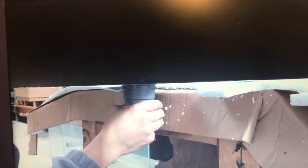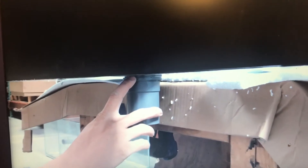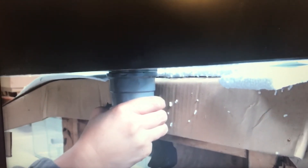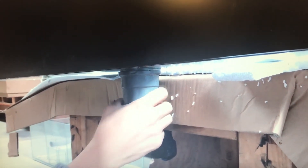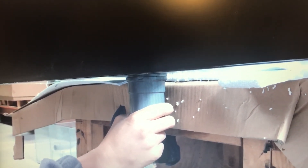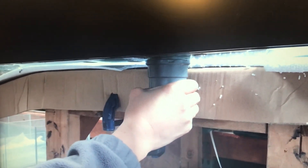Once it's in, hand-tight is going to be fine. Just tighten it all the way you can by hand. You'll notice that the rubber O-ring is going to squeeze, and that is what gives you the watertight seal. If you make it too tight, the O-ring will kind of point out to the sides or protrude out of the fitting flange — that's how you know you have it too tight. If that happens, just loosen it up a little bit. Ideally, get it flush inside and flat, and the O-ring should press in a little bit. That's what gives you a really perfect watertight seal.